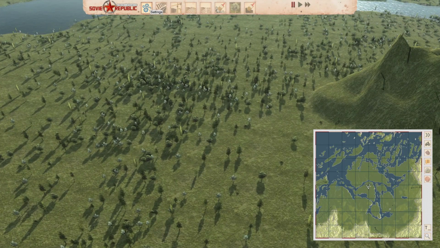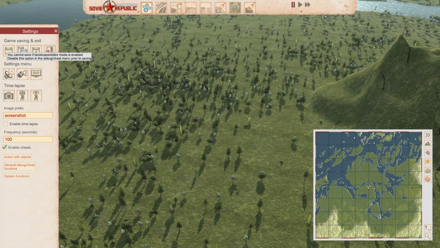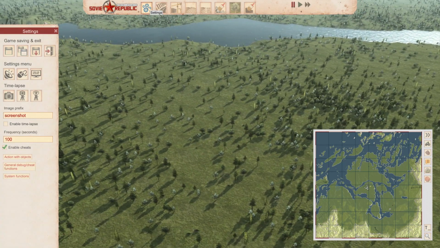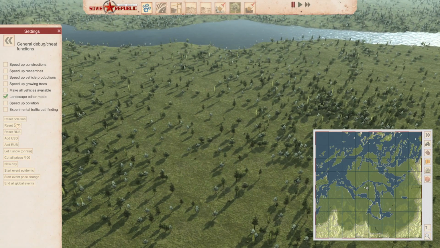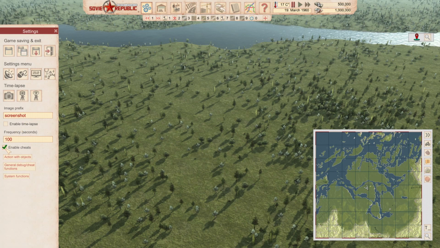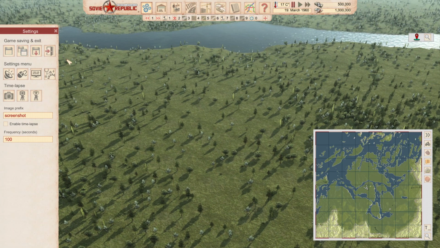But once you've finished, what you can do is come up here. Now what I want to show you is that you'll see here it says you cannot save or create a save game with respect to this map. The reason for that is that you're in terrain edit mode, and because this is actually an existing map, you cannot save back to a terrain editor file. So what you need to do is come down here, come back into here, switch off the landscape mode, and I would also recommend, if you finish with the cheat mode, switch off the cheat mode as well.